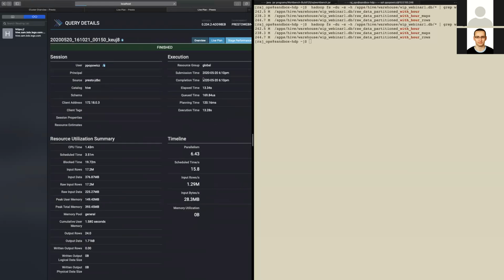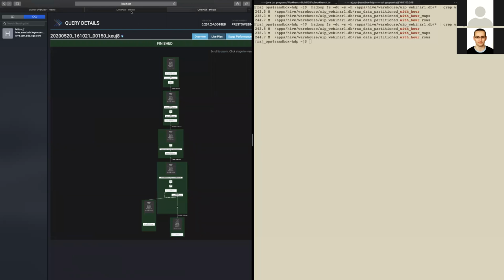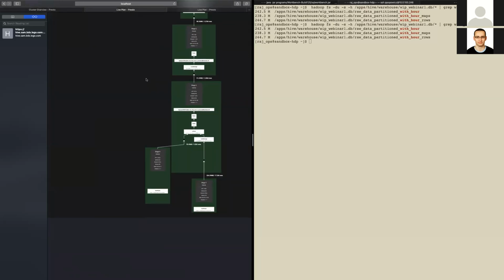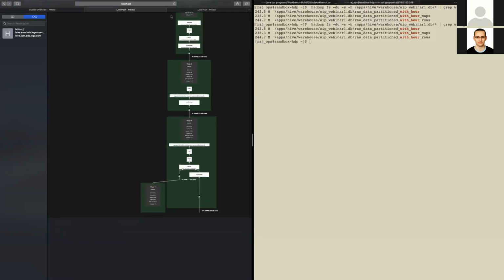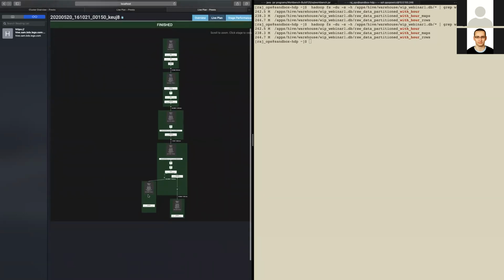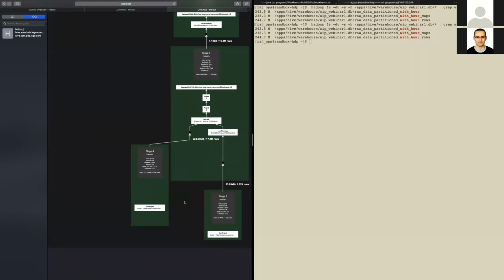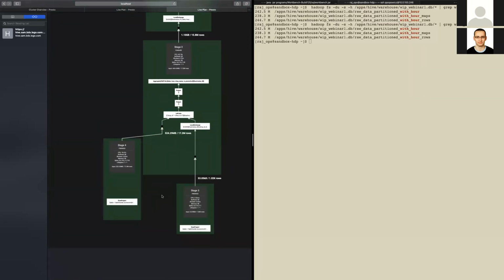we can see that basically it looks more or less the same as the previous one. It is the same in terms of the number of stages and how the stages were organized. But if we look closer into the first stages that start reading the data, then we see that the local exchange was done for the dimension table and the fact table was streamed. And this is the most important thing you need to remember when working with this tool: every table that is after the FROM clause is streamed through every stage.